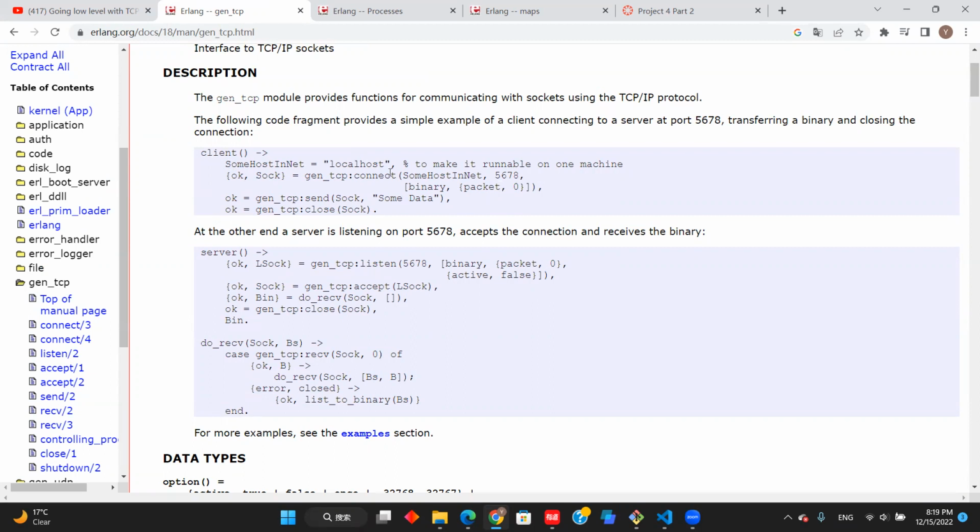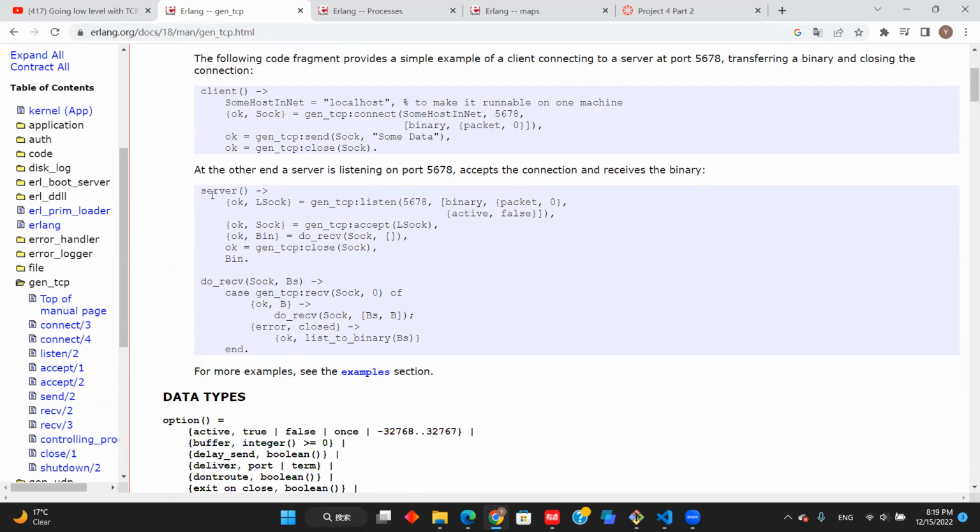We also create our server with the do receive like this one.